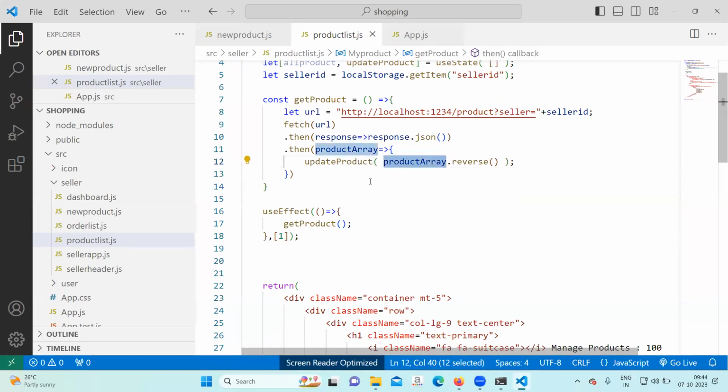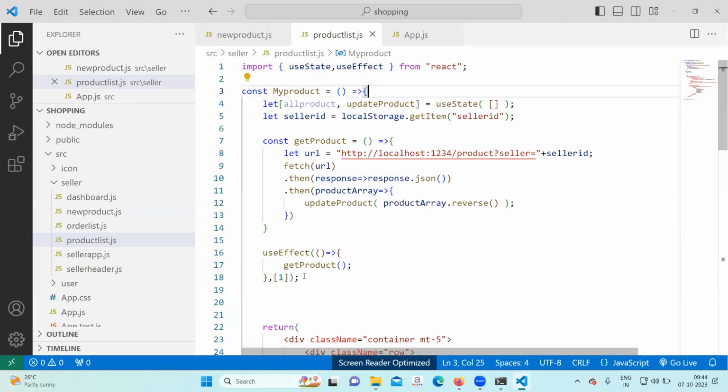Excuse me, sir. Tell me, sir. Whatever last updated item will be on the top. I'm not able to hear you. You are using reverse, right? Reverse. Yeah. Whatever last, the JavaScript function will return the reversed array. Last will be the first element. Okay, last updated item will be on the top. Okay, fine, sir.